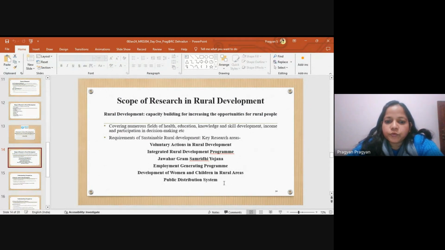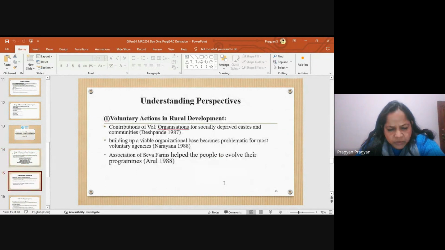So, right from those employment generating programs to that of the public distribution system, which is aimed actually for food security, all those programs are listed there in your text. You are actually supposed to get a familiarity with the process of evolution of those programs. So try to read those sections of the text thoroughly once in a while.